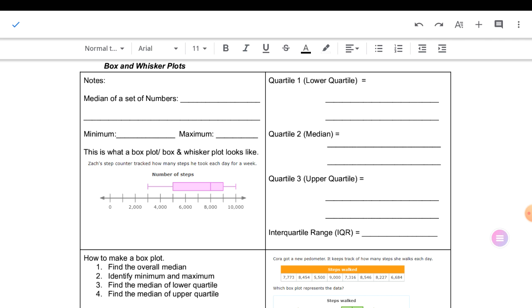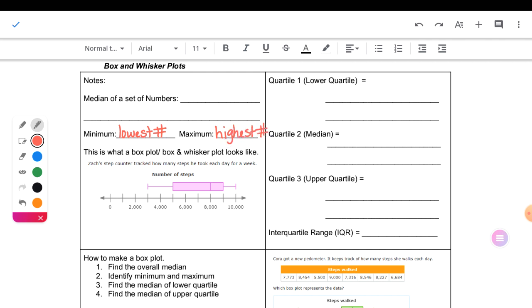In 6th grade, I really just have to teach you the basics about them and kind of what they mean and how to read them. So on box and whiskers, the only numbers that are important in the data sets are medians and minimum and maximum. What do you think the minimum and maximum numbers are? Minimum is like the least. The lowest number. Maximum is the highest. Let's go ahead and add that in. Again, that's kind of common knowledge, but minimum is the lowest number. Maximum is the highest number.